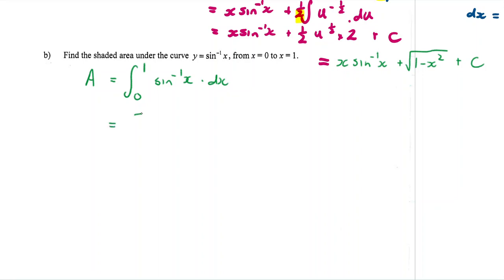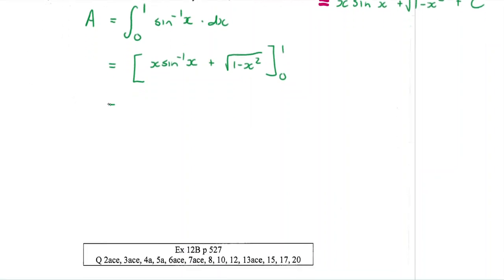Don't do it again. We know that inverse sine of x integrates to that lovely green line up there that I wrote down, which was x inverse sine of x plus the square root of 1 minus x squared, between 0 and 1. So we just have to sub in and evaluate what that equals. So sub in the 1 and we get 1 times inverse sine of 1 plus square root of 1 minus 1 squared. Oh, that's going to disappear. Okay, then minus, sub in the 0.